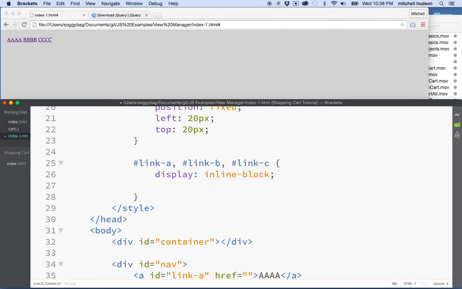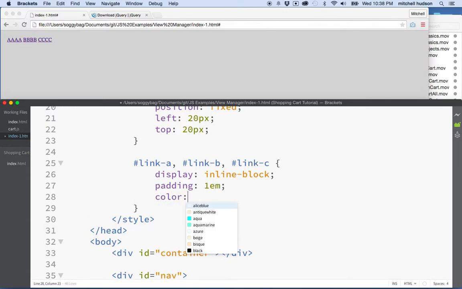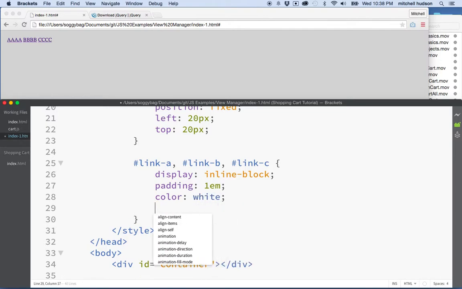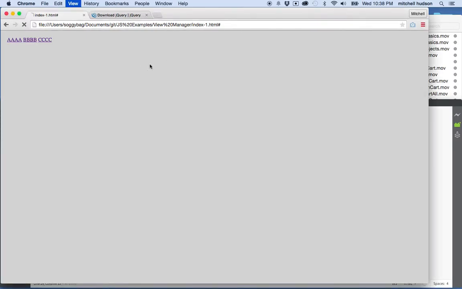I want to do this so I can give them a little bit of space around the outside. And then we'll add some padding there, right? So I'll just give it 1em padding and maybe a color of white, background black. Okay, so there we go. So that doesn't look too bad, right?